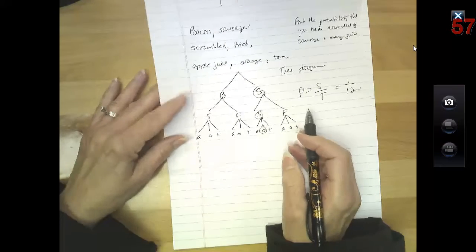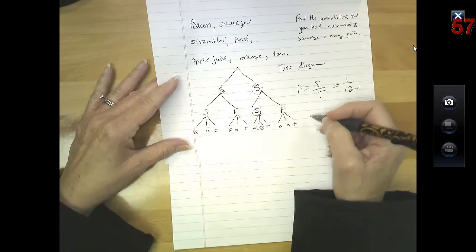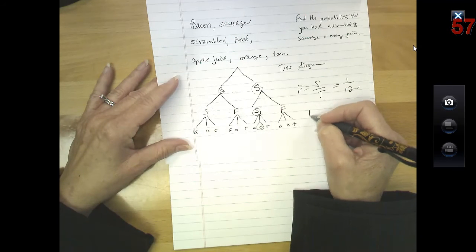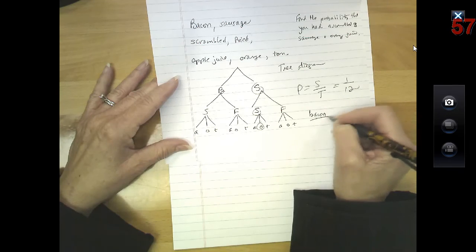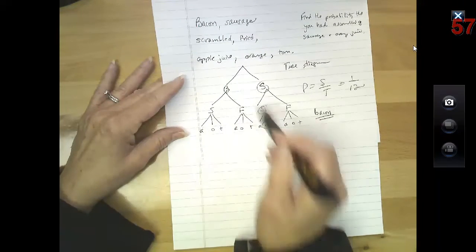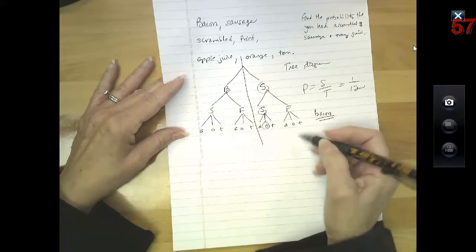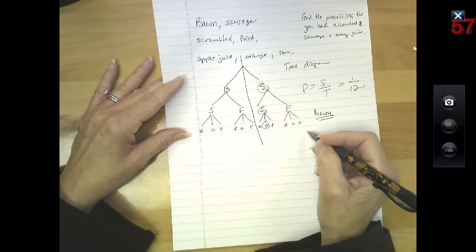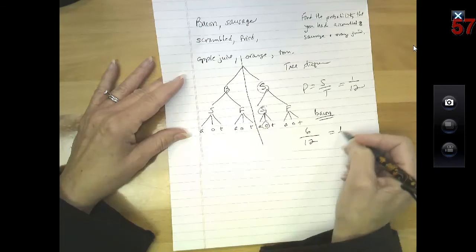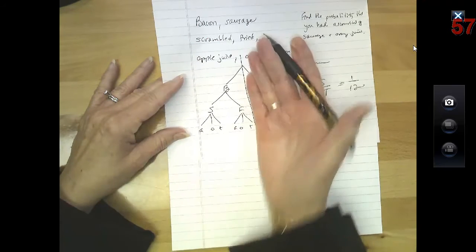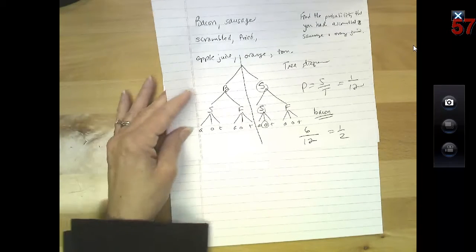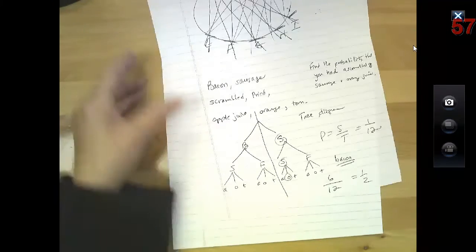Now, another thing you might say, what is the probability that you had bacon for breakfast? Here's bacon, there's sausage. Success, or half of them, you've got 6 out of the whole thing, 12, or half the chances, the probability that you would have bacon for breakfast out of those choices.